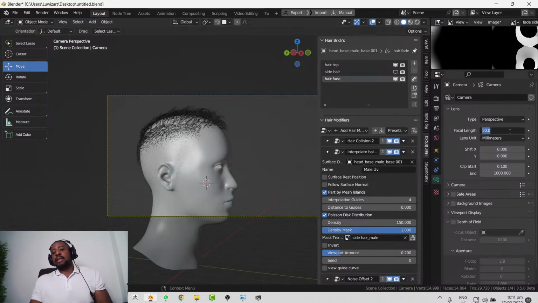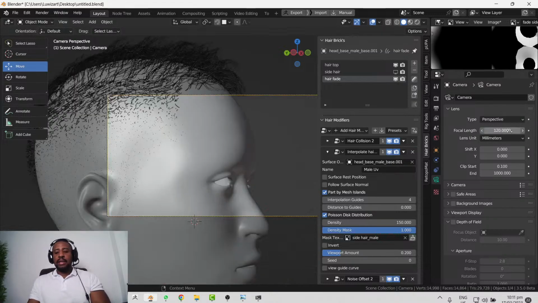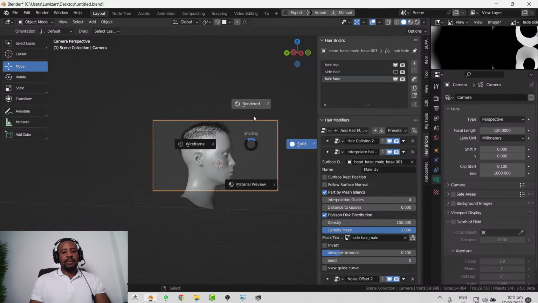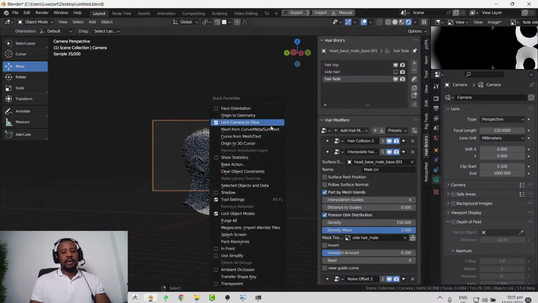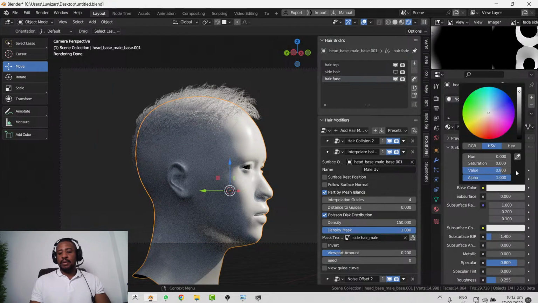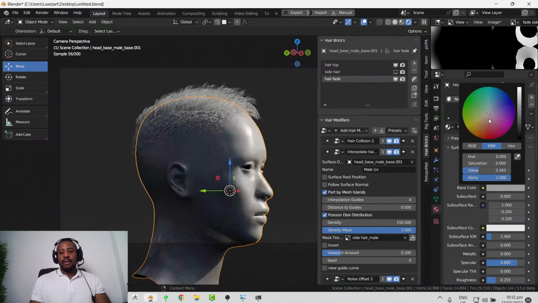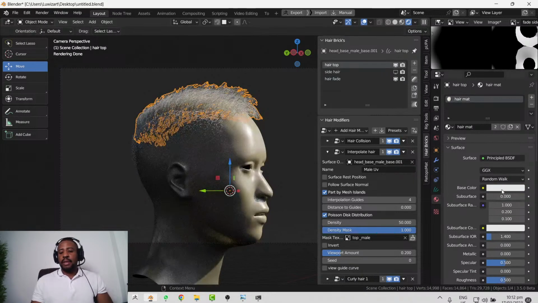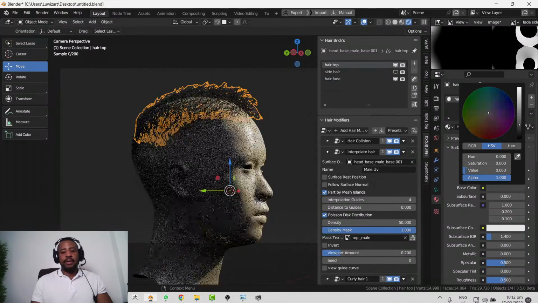Change the focal length, something like 120. And let's set this to somewhat human color. And for this hair, we'll give it like a black material.